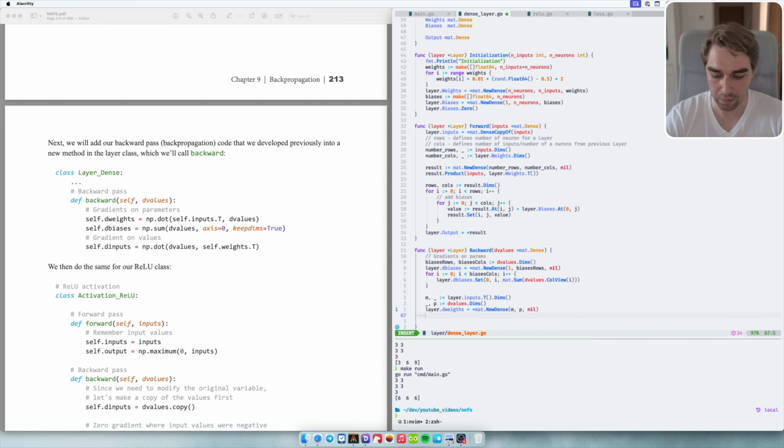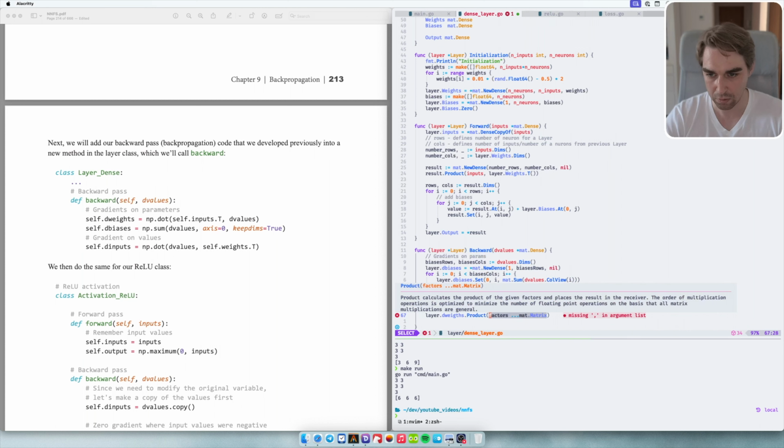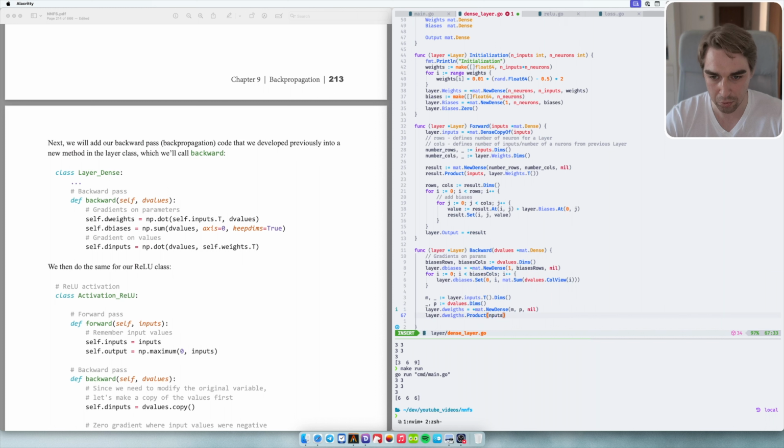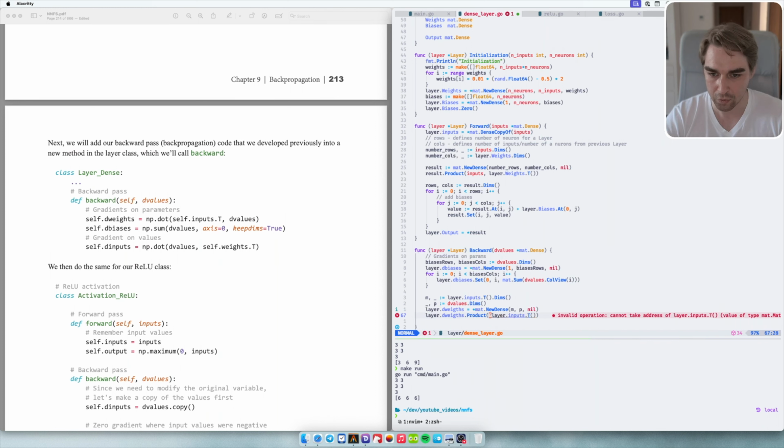Right, and it means that then layer d weights product is the multiplication of layer inputs transposed and the d values.